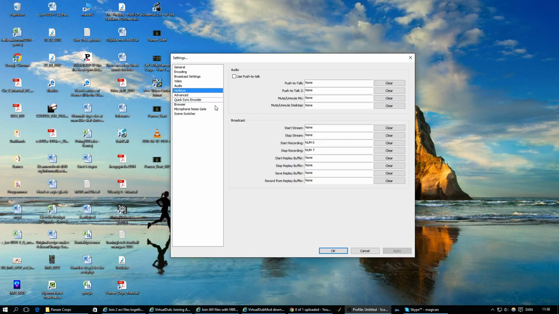I could just show you in a moment, but I like to have a hotkey when you start recording. I use 0 and then 7 to stop it, so you can stop it inside. You don't have to go out of the windows and try to stop it.